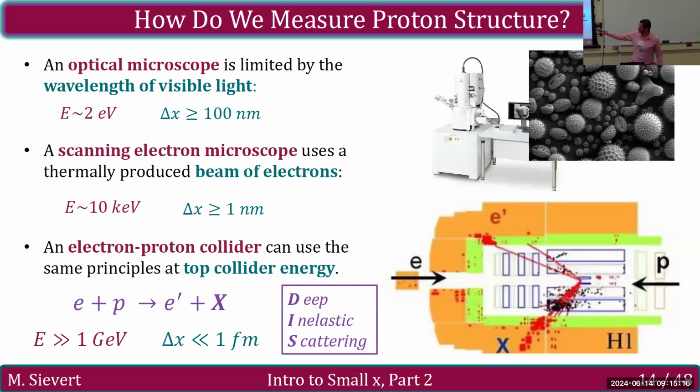Once you're already moving from photons to electrons, it's now not a huge jump to say, well, what happens if I plug this into the LHC or into HERA, and now I have hundreds of GeV worth of energy that I can do this with. In that case, it's exactly the same principle as a scanning electron microscope, except now we're operating at essentially unlimited energy, limited only by what we can put into the accelerator, and then able to probe down to distances that are now far inside the proton itself.